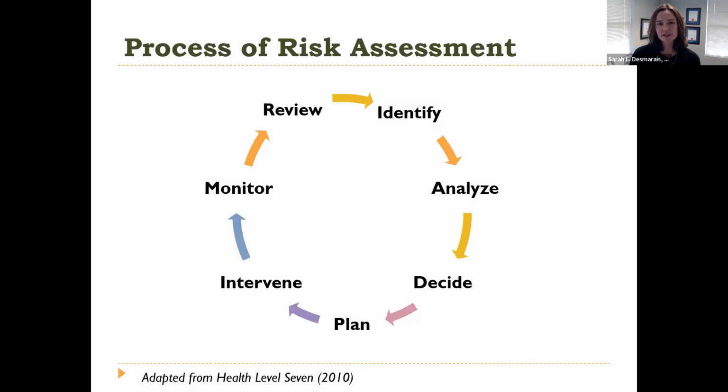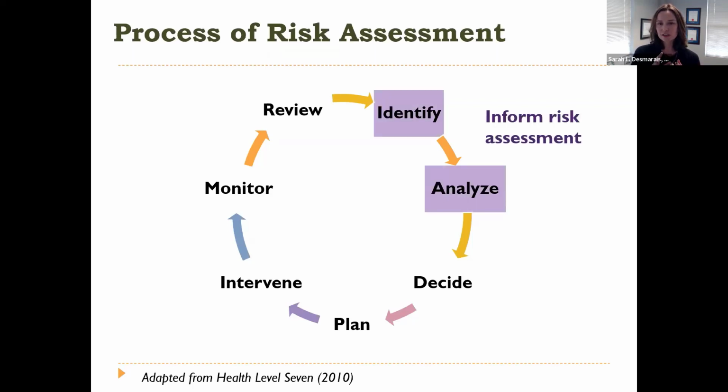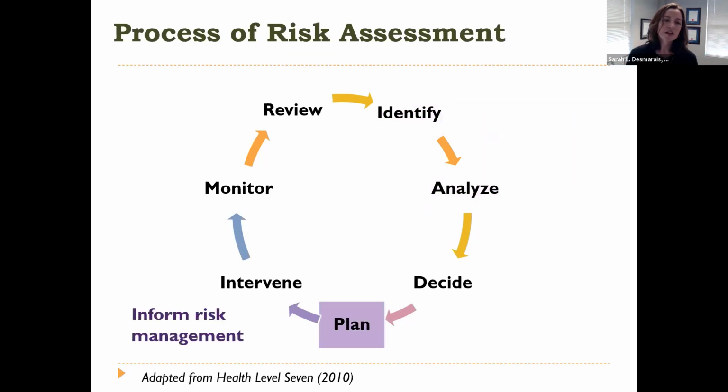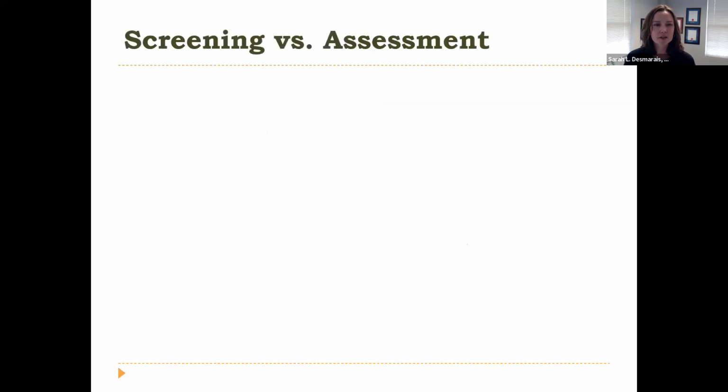So what I'm going to suggest is that risk assessment instruments can help in this early phase where you're deciding on and estimating the level of risk. And then in the planning phase, through a good structured risk assessment, you should have identified factors that are changeable, that are potential targets for intervention, that might either be risk or mitigating protective factors that then can inform what you do. And so these are the two key places for me that you can actually use the risk assessment instrument results to buffer up and support what you're already doing.